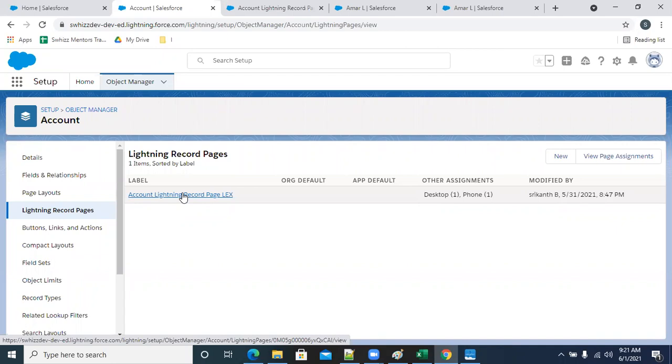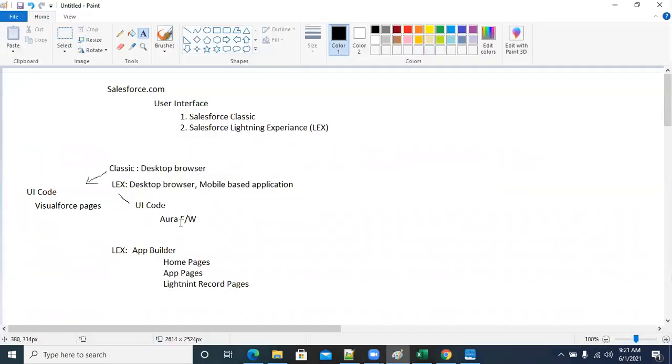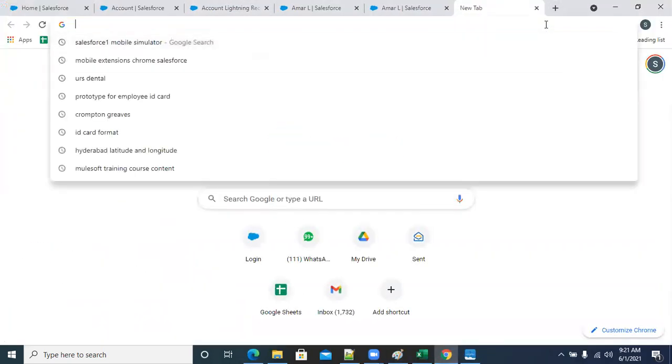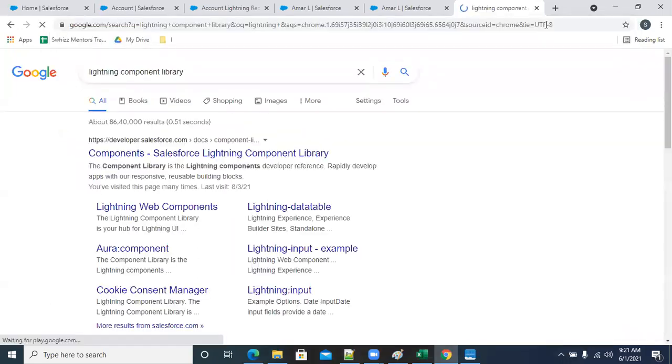So that means definitely in the next session we are going to be working on the Aura components, that means the UI part. At that time I'll write code and show you something else. Meanwhile, please work on this Lightning App Builder, and go and check these Aura components. How can you check? Come here, type like this, Lightning component library. I repeat, you have to check this Lightning component library. Okay, click on this component library.